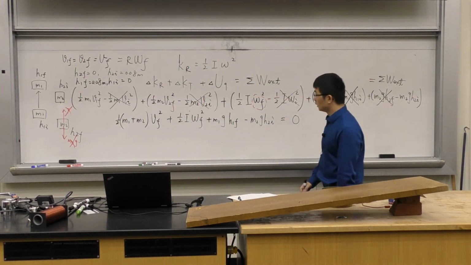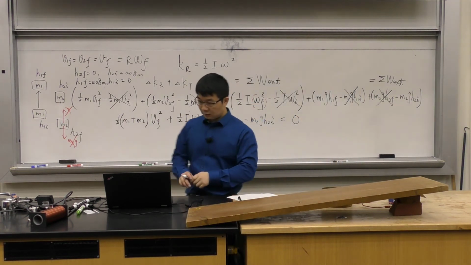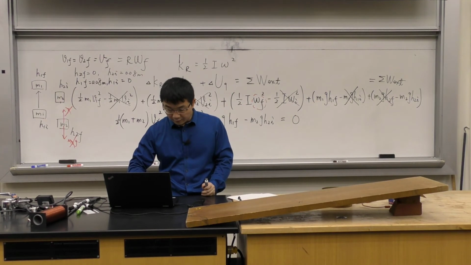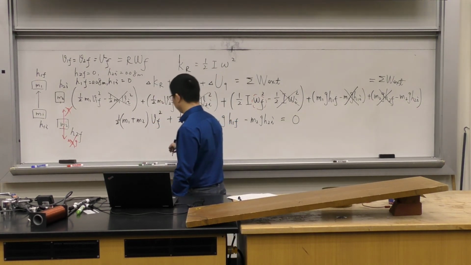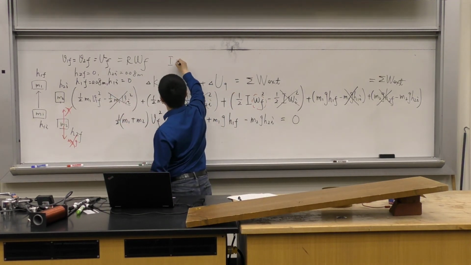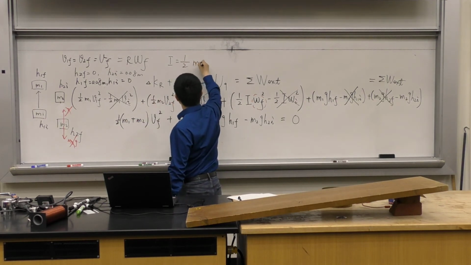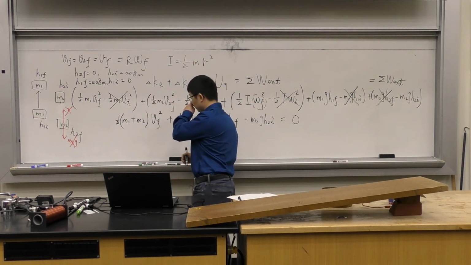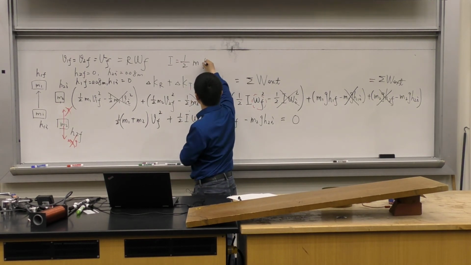0. Now you're going to look up the I for the pulley, because that's the only thing you need. And then let's go back to slide 7. The I for the pulley, you can model it as the disk, right? So the I, I'm going to plug in. For the pulley, it's going to be 1, is it 1/2? Yeah, 1/2 M R squared. Or let's use big R. I think the problem gives us big R.